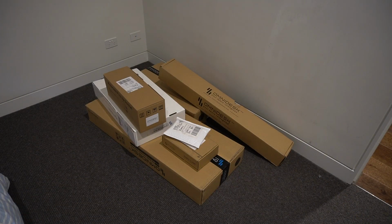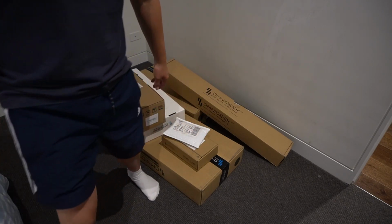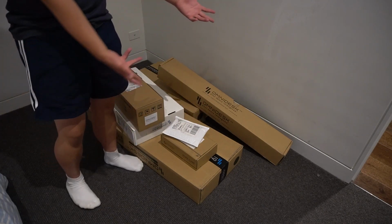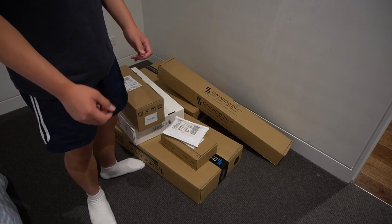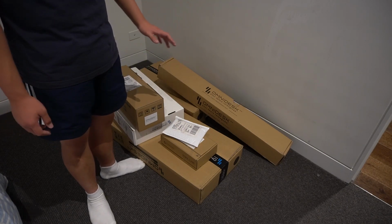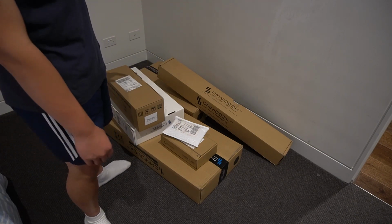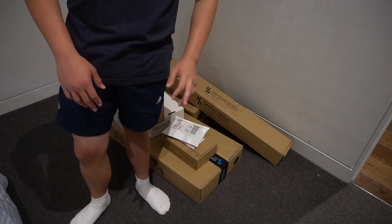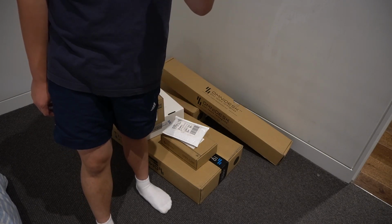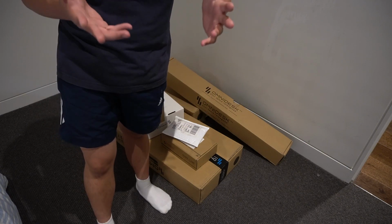Hi guys, hello. This is the third installment of my series of a setup makeover, and I didn't do the camera right. There we go, that's a better camera deal. Today is going to be the unboxing of the Omnidesk and doing the setup and all of that stuff. So this is basically an Omnidesk review, and this is my motorized desk that I've been talking about in the first video where I introduced all my stuff. So yeah, today let's get to unboxing. Sit back, relax, grab a drink, because you might be in for a treat, and enjoy the video.